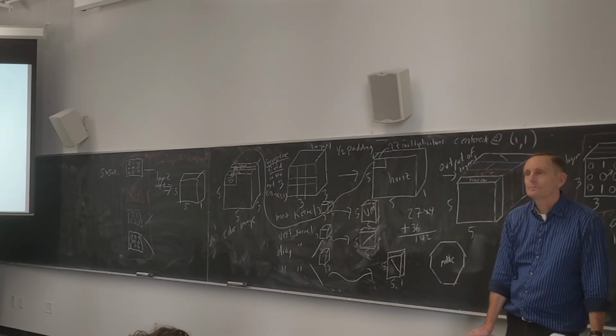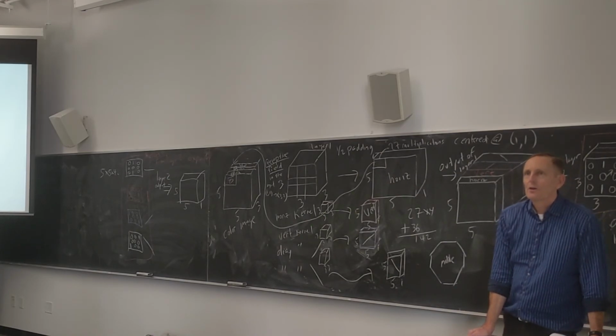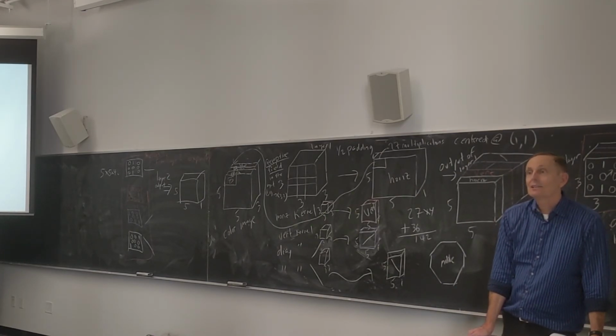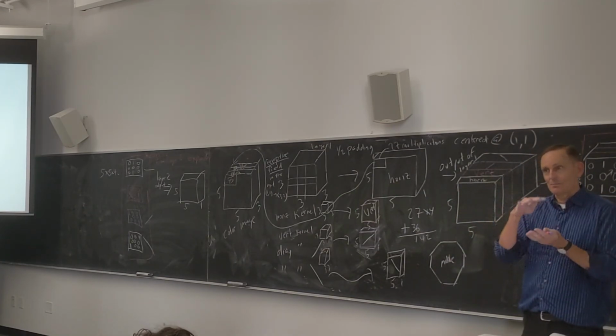Does this only apply to image data? Like, can we extrapolate these kinds of things to other data? You can. There are a couple of reasons. It's ideally suited for image data because we've got this translation invariance. We can move stuff around and we still expect the same thing to happen.